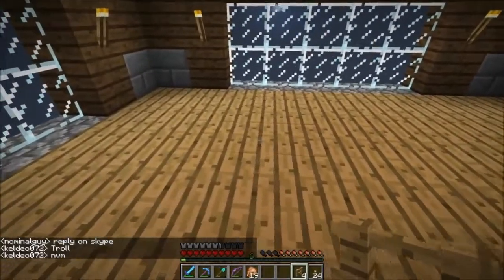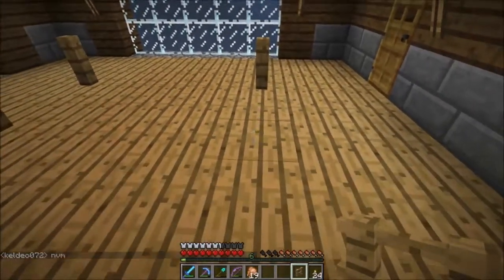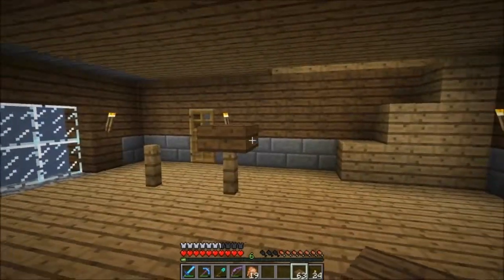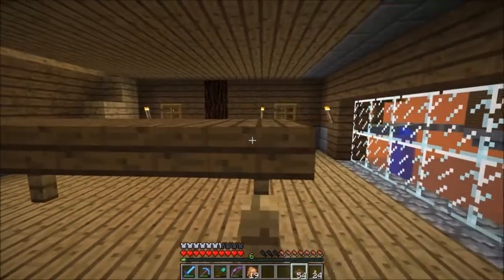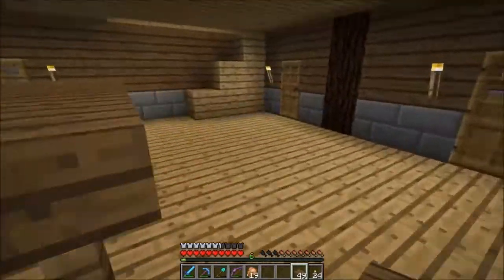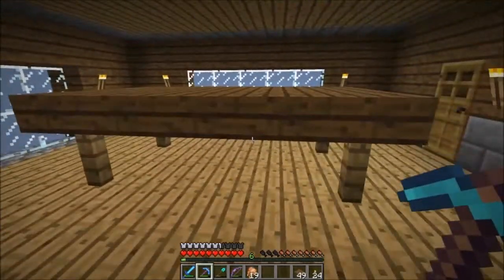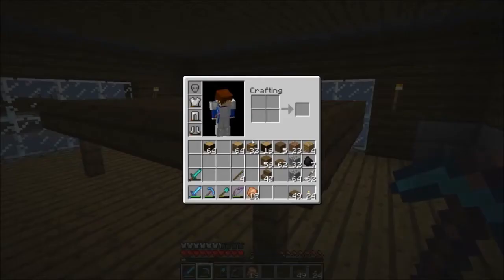Alright, let's start with this. Let's start with the dining table. I'm thinking right around here would be a good spot for it. One thing about these tables I don't like is the height displacement, because this is a really, really tall table. It's like huge, like massive, and there isn't really much I can do about it aside from building it out of... Well, let's start by just making it smaller.